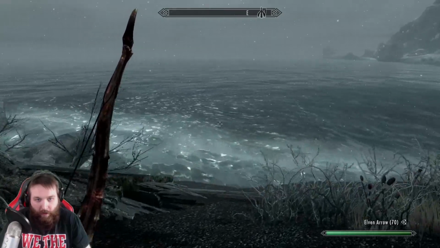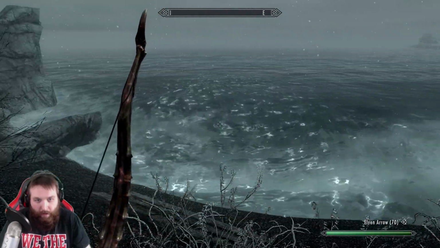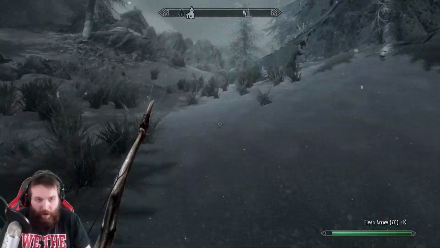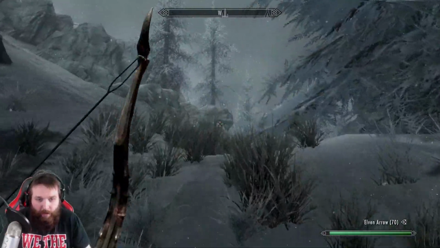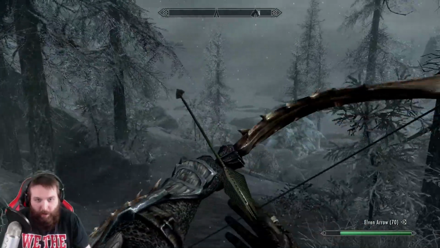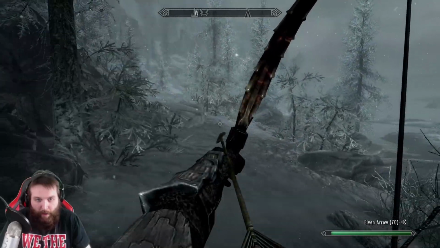Oh, this water looks sick. That's crazy. But yeah, all we have to do now is Hearthfire, and I think that's just building a house, right? So I guess that's the next step, is to build a house. Maybe adopt some kids. Help people out in Skyrim, you know?